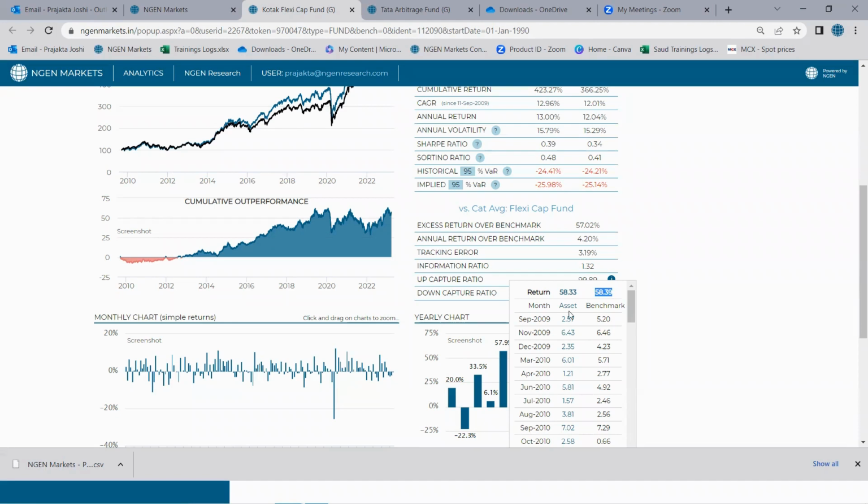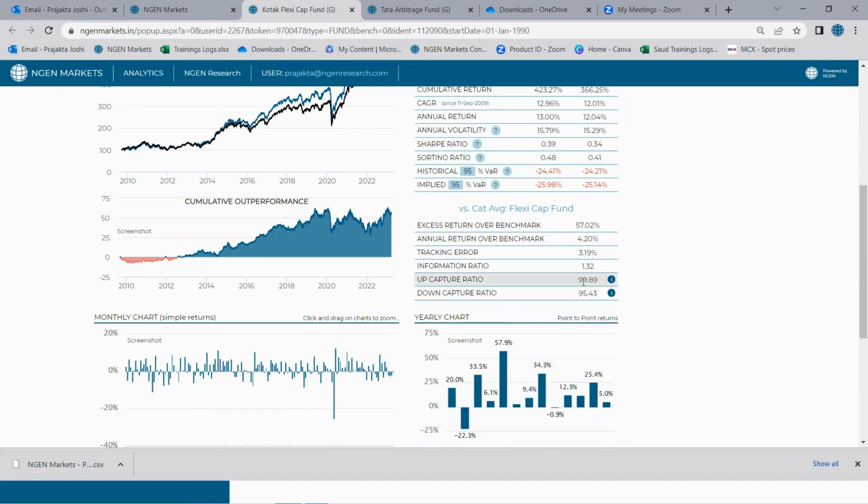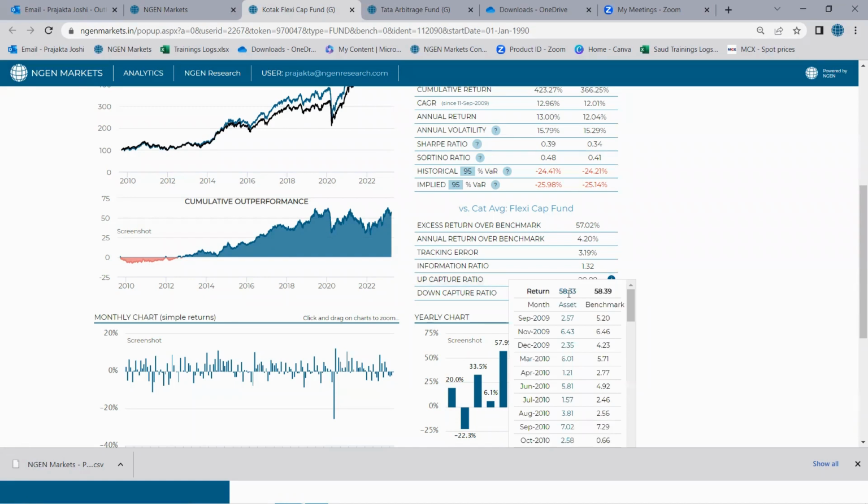And the mutual fund under consideration catches up pretty closely. That's why we have a very high up capture ratio, very close to 100. A 99.89 signifies this. So it catches up in any bull run with the category average returns as well.